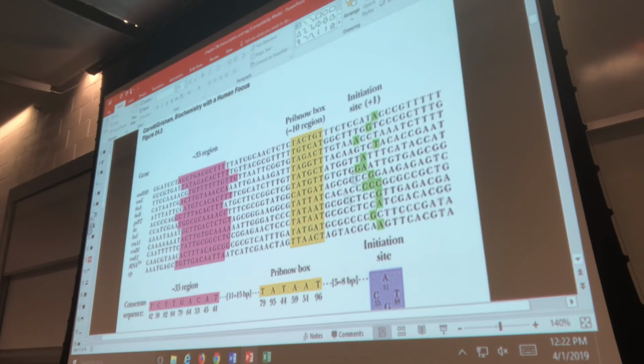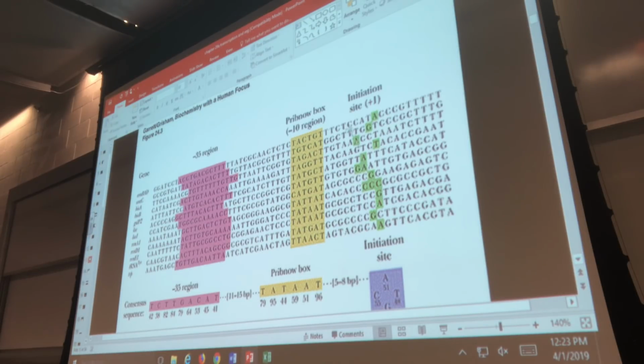So everything to the left of it is upstream of that transcription start site. You'll notice that whenever they talk about upstream things, they use negative numbers to describe that, because that means it is before the transcription start site, which is indicated by a +1, which is the very first base that will be transcribed. The minus numbers indicate how far upstream it is.